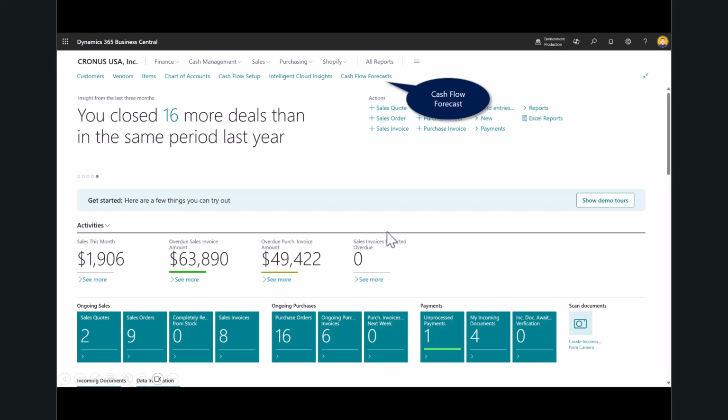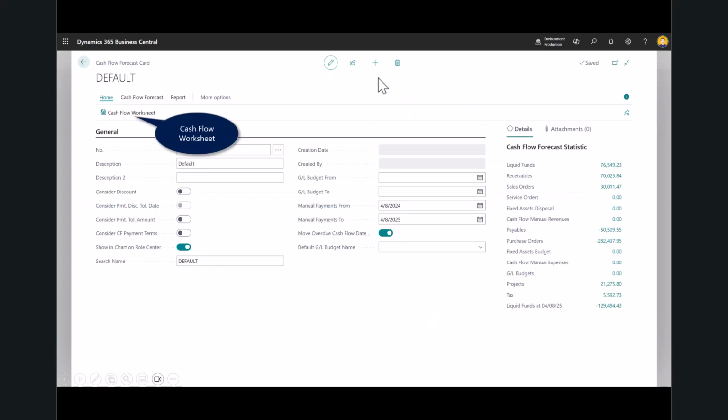So if I go into the cash flow forecast, this is going to help me answer questions about, right, do I have a cash surplus? Or what if a deficit happens? Or should I pay down debt or borrow to meet upcoming expenses? And on the right-hand side, you can see there are a number of extremely insightful statistics that any business owner or any financial professional would benefit from. Again, this is all standard cash flow functionality.